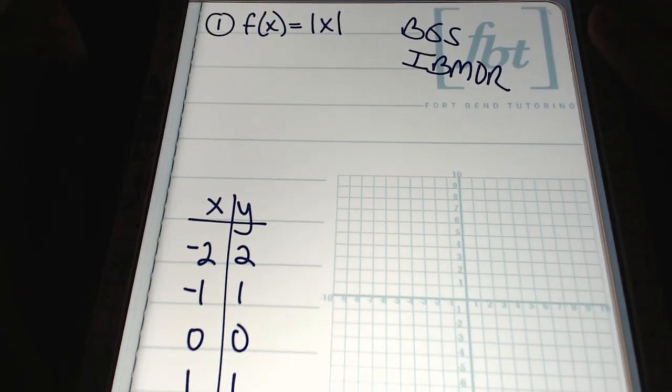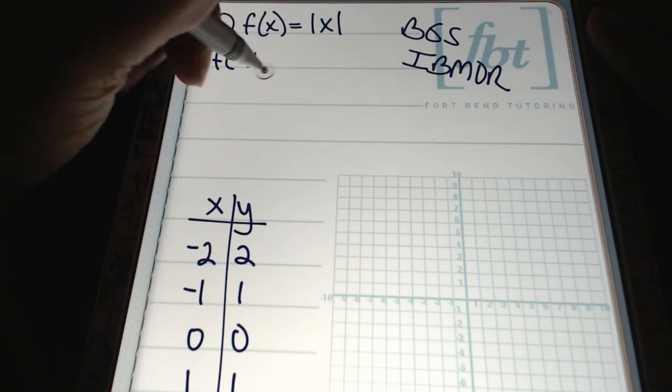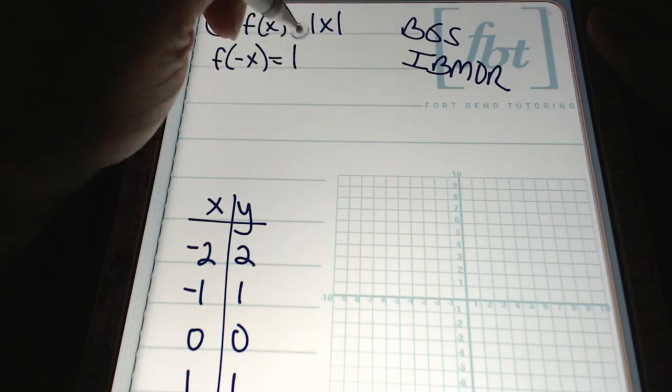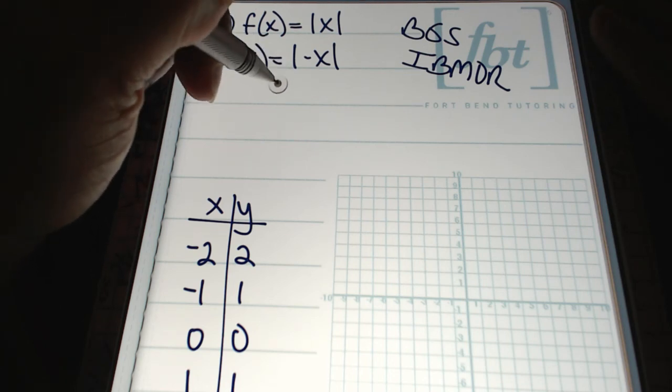We are going to start by using the even and odd test. And how do you go about doing that, guys? First of all, let's find out what f of negative x is. So we want to see what happens when you replace all the x's in the original function with negative x. So notice that I rewrote our original function. I replaced all of the x's in the original function with negative x. The next thing you want to do is to simplify this.